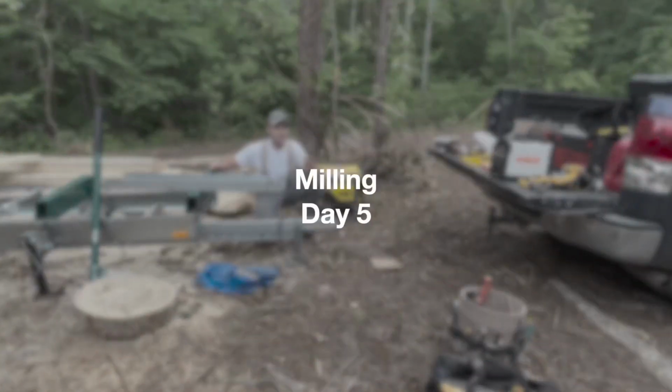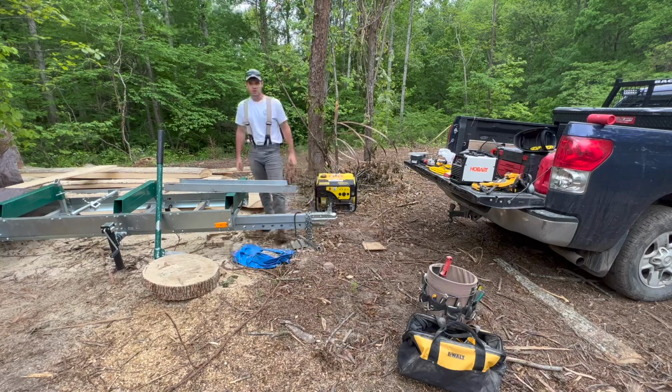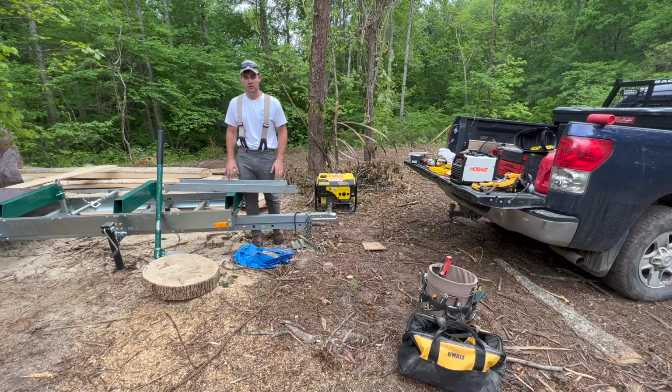Alright, so this is day number 5 of milling. We only have a few pieces left. Now these are 18 foot 8x12s, and so what we need to do is modify the mill a little bit. I went to a local fabrication shop and they actually gave me this angle iron for free, which was really nice.